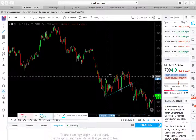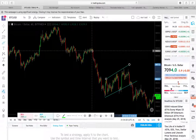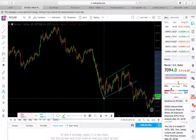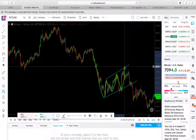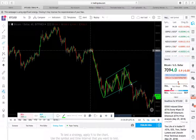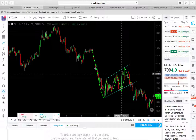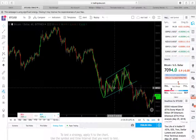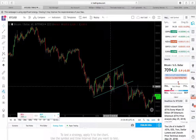That's a corrective move. If you want to visualize it again, one big impulsive move, correction. Just so I can make it easier for you guys. I want you guys to see the bigger picture. So this is the overall bigger picture. One impulsive move, correction. Simple. I kept it simple, guys. So again, I could have entered in that way, but I didn't want to do that.